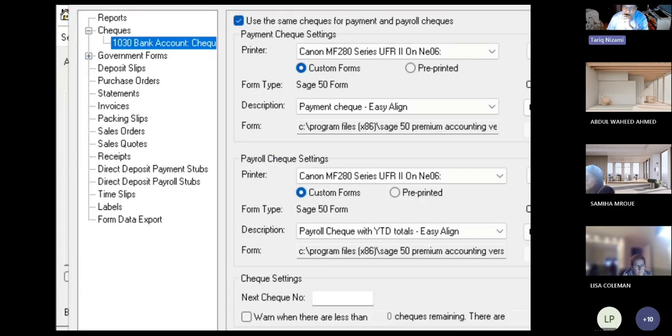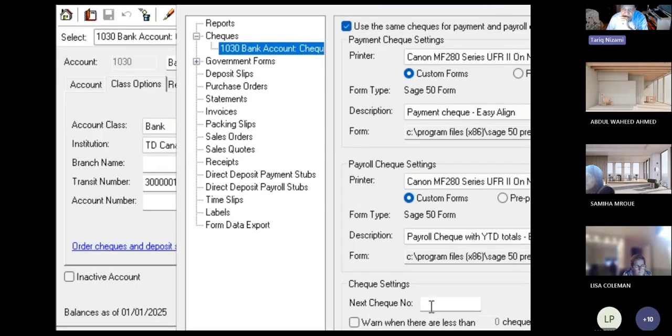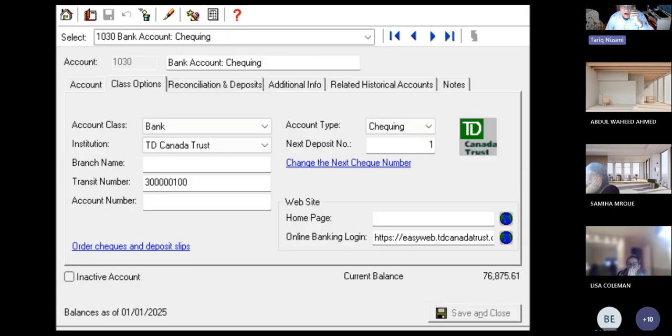That screen you will not see when you click on next check number. They are saying that it should be 451. So just type 451, and you say okay. So now you're back on this.